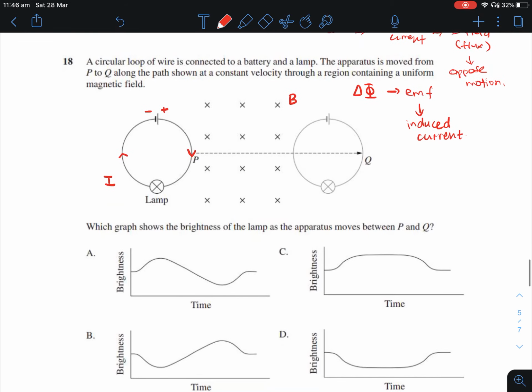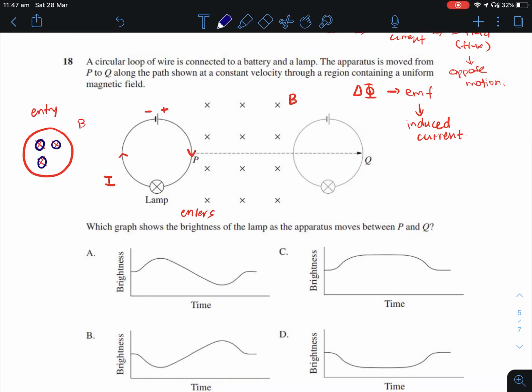Let's think about the change of flux that the coil is experiencing when it enters. When it enters, it's going to have a lot of flux into the page. So let me just draw this loop. I'm not going to draw the lamp. When it enters first, let's call this entry, it's going to slowly get some magnetic field like this. Remember, Lenz's law tells us that it's going to oppose the change. So if it starts to increase flux into the page, it wants to oppose that, so it's going to create flux out of the page. It's going to create flux like this to oppose it.